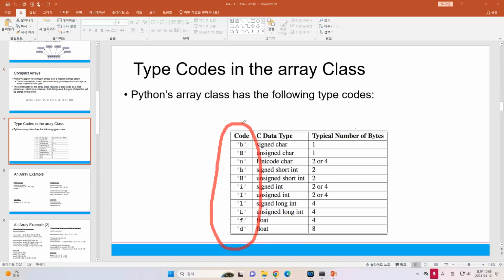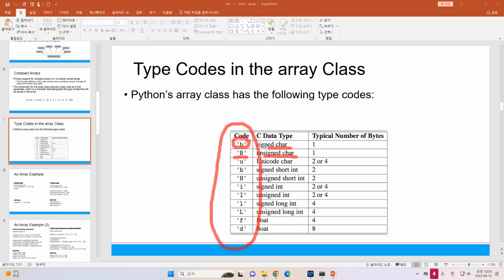Let's say if you use b, it is a signed character. The character, we can have A, B, C, D, and so on. The big B is an unsigned character. An unsigned character is similar to the character, but it is unsigned.